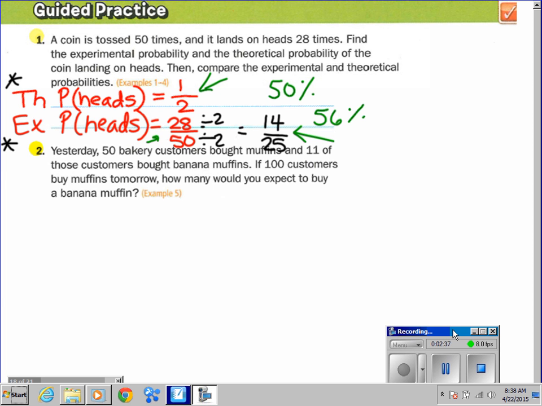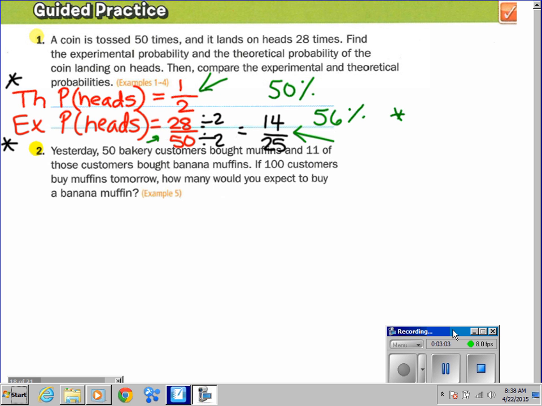So you could say that the experimental and the theoretical probability are close. All right? So that would be kind of your last point. Your last point is having that sentence there, saying that they're close. What if they're not close? What if they're pretty far apart? What if we come up with an idea of why they're probably pretty far apart? Because you have to do more trials. Yep, you probably need to do more trials for the experimental, and then they'll become closer.